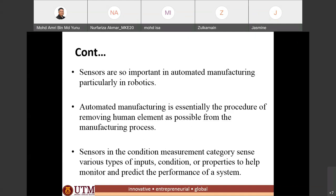So especially in automated manufacturing or in robotics, they rely on sensors to provide information regarding the condition of the process, and then help them to predict or to perform a certain task.